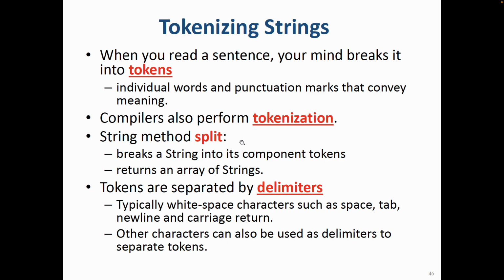So for this split function, what it does is when we run it on a string, it basically splits it into multiple tokens. It gives us a string array, a list of strings. And then how will it split it? Well, the default value is white space, but you can also say anything related to that.